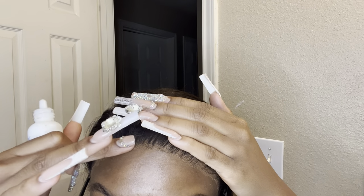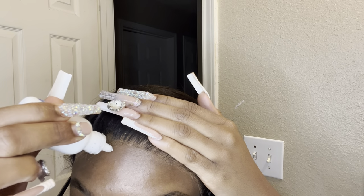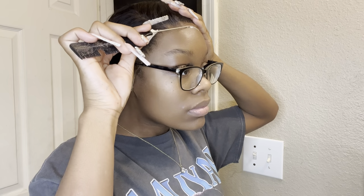Now y'all see where I cut it, and it's not fully sticking down. So I'm going in with some glue on those little spots that are not fully stuck, and we're just gonna make sure that it's sticking.